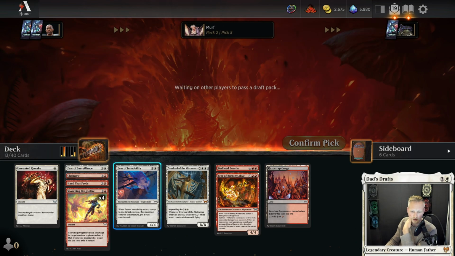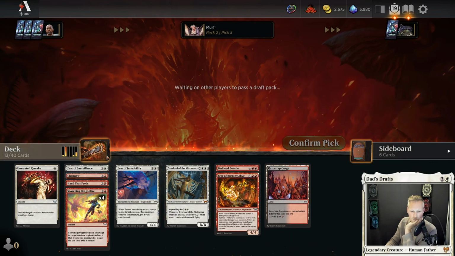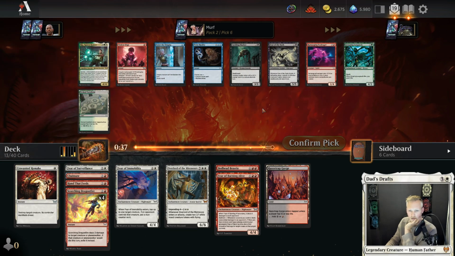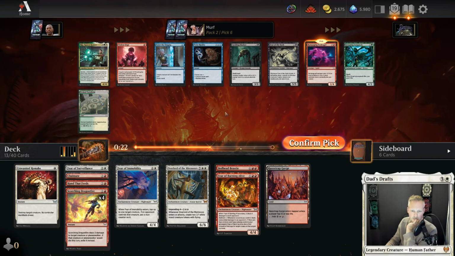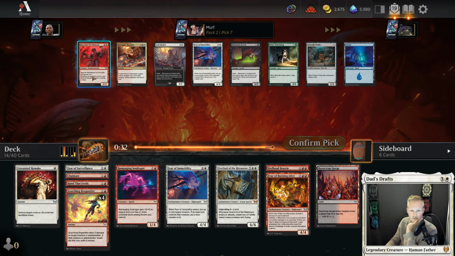Would like another 3-drop. Or some 3-drops, of course. That is one, but not the one that I really enjoy. Wow, this is very late. I guess I'll just take the Soul Rager because we do need some creatures. Wow.